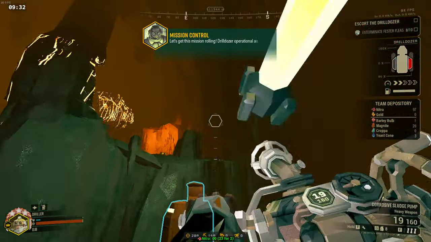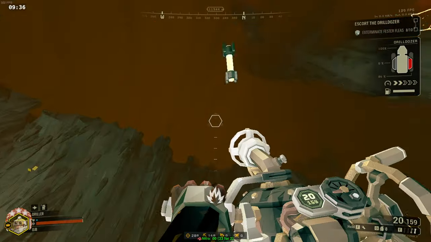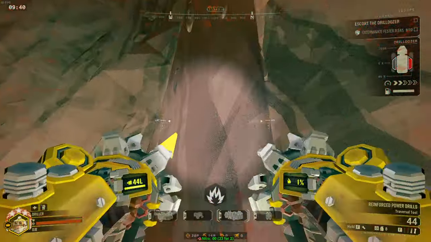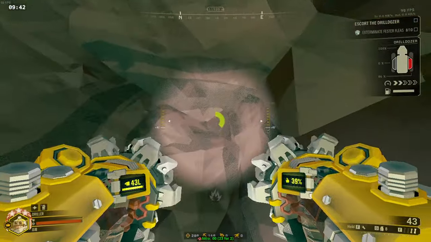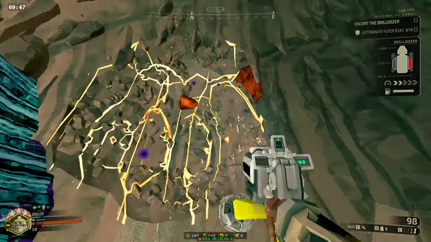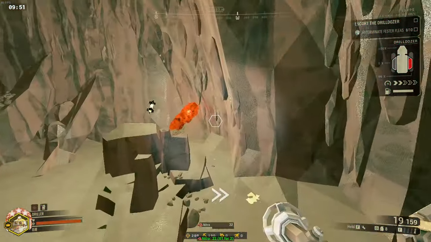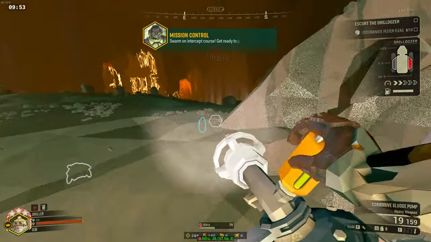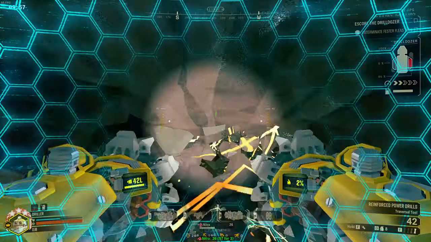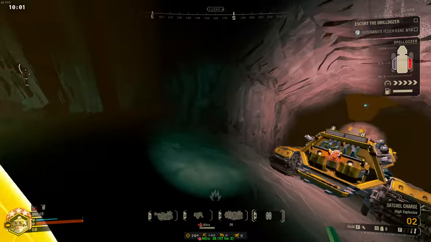Drill dozer operational and homing in on the Heartstone. Now! Swarm on the intercept course. Get ready to protect the drill dozer. Things about to go down.